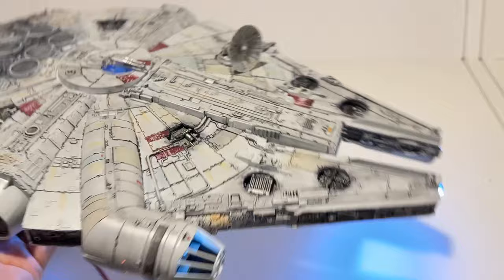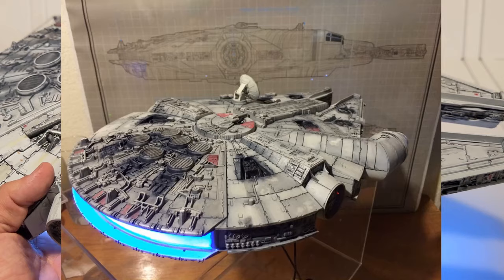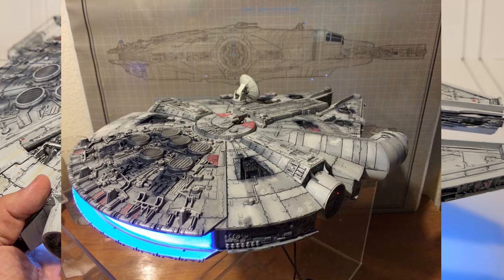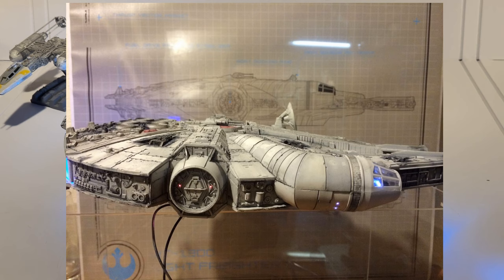I'll put up a few pictures right now of the other competitors to this. The Revell SnapTite Max kit, which is a little bit smaller. And you'll be able to see how much better this looks than that kit. For a budget Millennium Falcon, this is a good way to go.